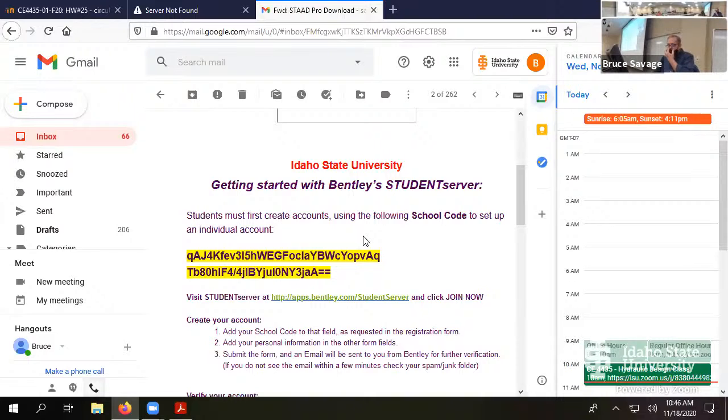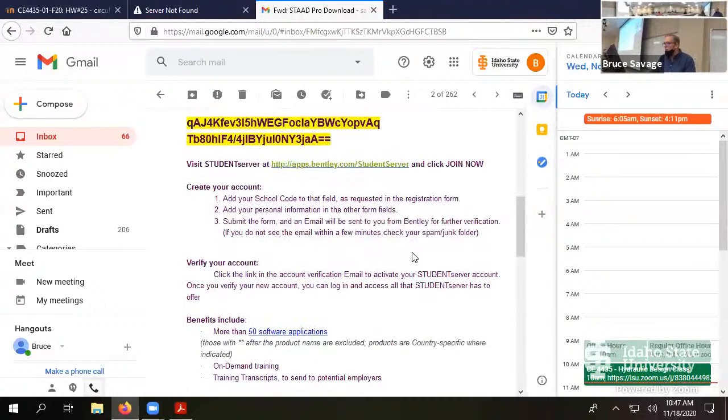So we want to use Bentley's software, and this was sent because we have a STAAD account as well. But Bentley is a company that has, geez, I don't know how many software programs they have now tied to the civil engineering community. It's huge. I don't even know what most of them do, but they have STAAD, they have Bridge, and if I had my laptop hooked up, well, here's 50 applications. We can bring this up.